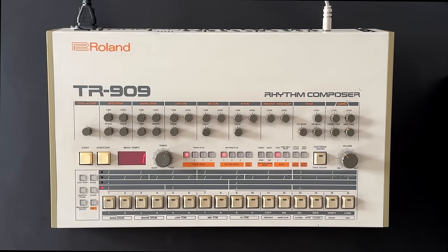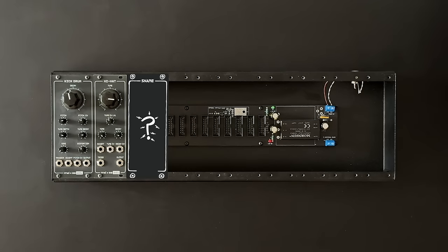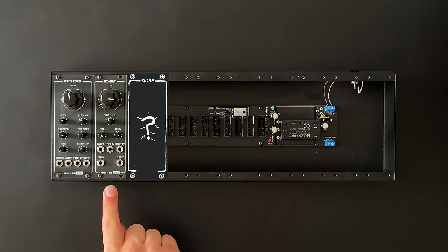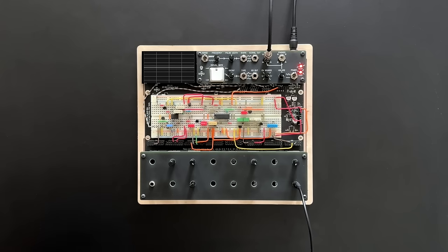No drum machine is really complete without a punchy, snappy snare. Together with the kick, it creates the rhythmic backbone for most grooves. So, in my ongoing quest for creating a Roland-inspired modular drum machine, I knew I had to come up with a snare circuit that would complement the kick and hi-hat I've already designed. After a lot of fine-tuning, here's what I landed on.